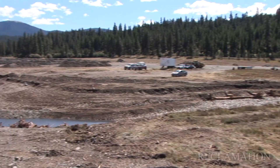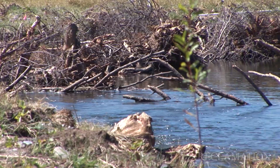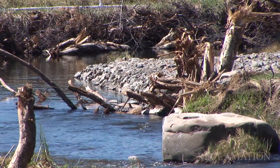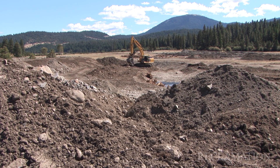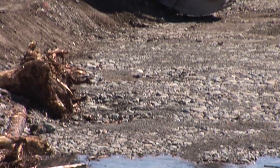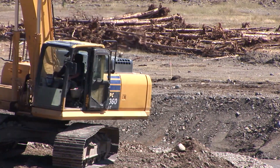So we re-meandered the river, lengthened it by over 650 feet, and added the complexity that a natural channel provides. The total project area is about 6,500 feet, and it's a total rebuild of the stream channel, so it has a huge amount of earth moving and impact to the ground.